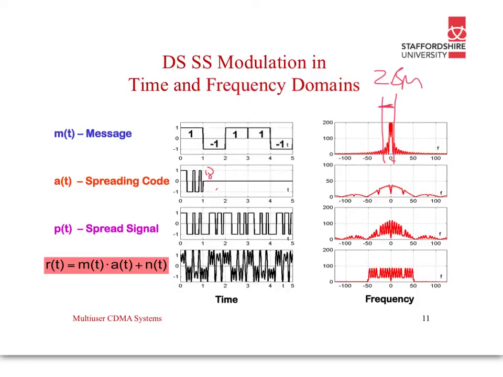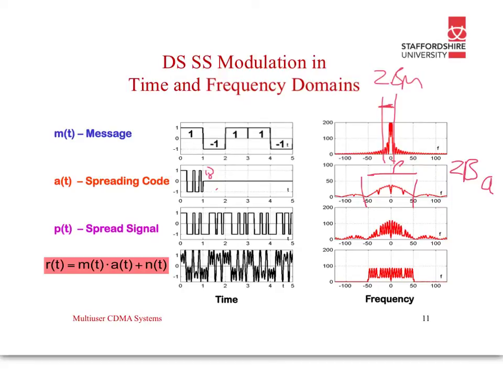When we have a minus 1, we have the inverse. Here we have a copy, here we have a copy, and here we have the inverse. In the frequency domain, we can see that because this is 8 times higher chip rate, the bandwidth of our signal is much larger. The bandwidth is determined where we get to the first null, and again here that is 2. The bandwidth is twice the bandwidth of the spreading signal, or A.